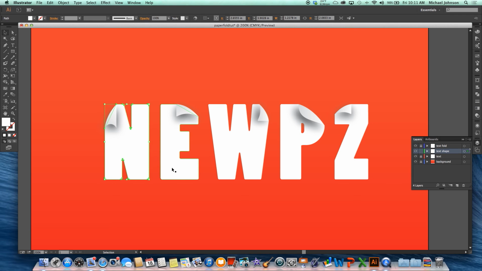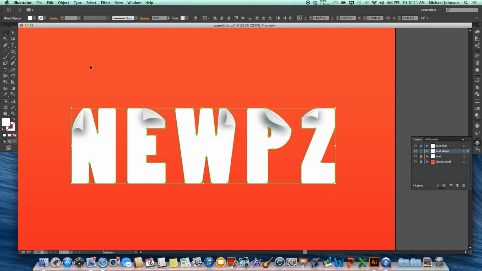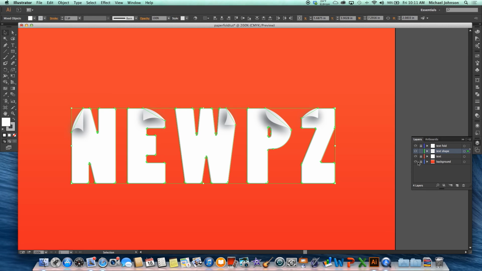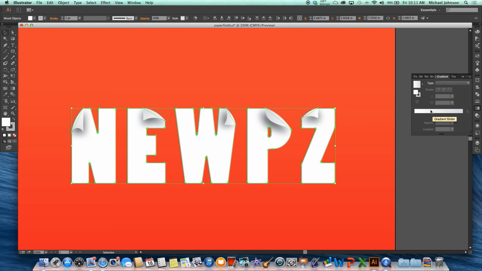And now I'm going to unlock the text layer again, or the text shape layer, and select all the text shapes in the back. And what I'm going to do here is add a very light stroke of gray, similar to the ones in the gradients for the folded pieces. And I'm going to make sure that is on the inside, and it creates a real subtle depth inside of the letter. Now you can outline it however you like, depending on your needs, but that's just my preference, to make a light gray interior stroke.